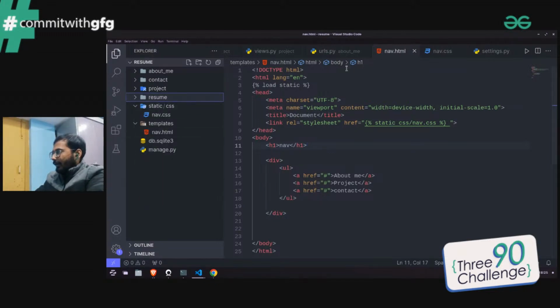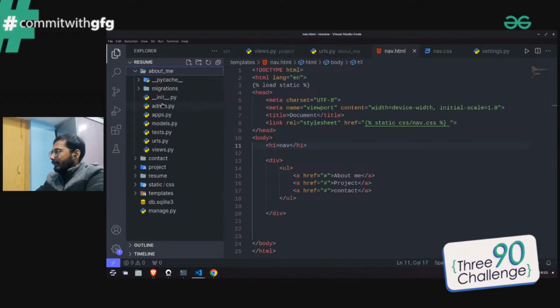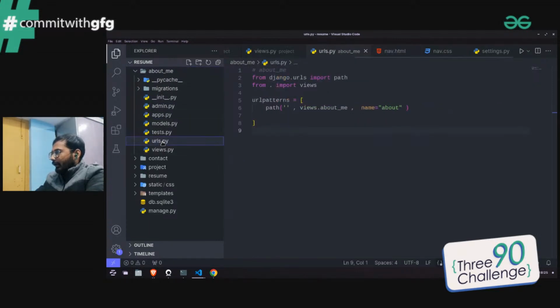For now, I rendered this navigation inside the about me page. So I go over here and reach this function.